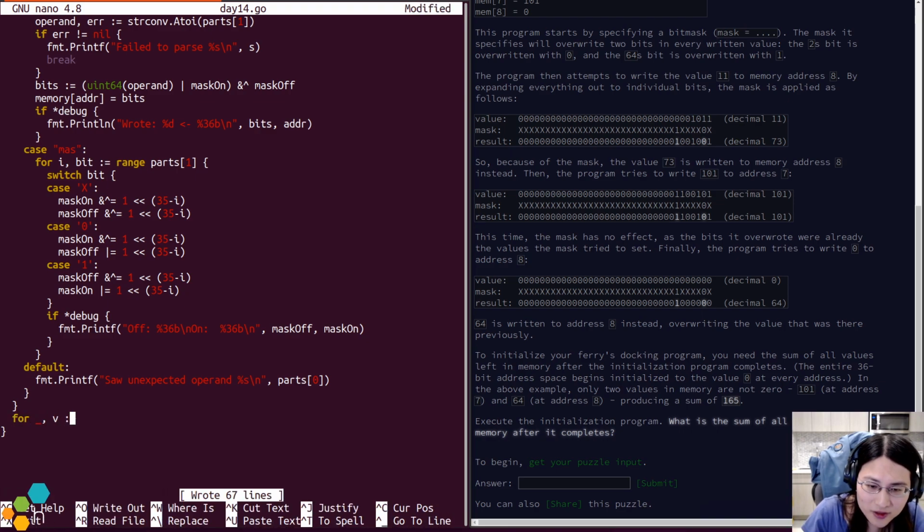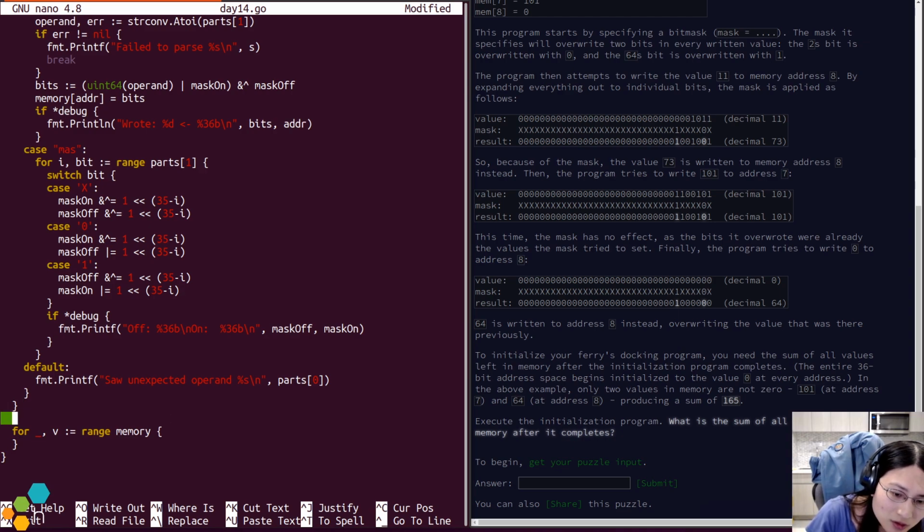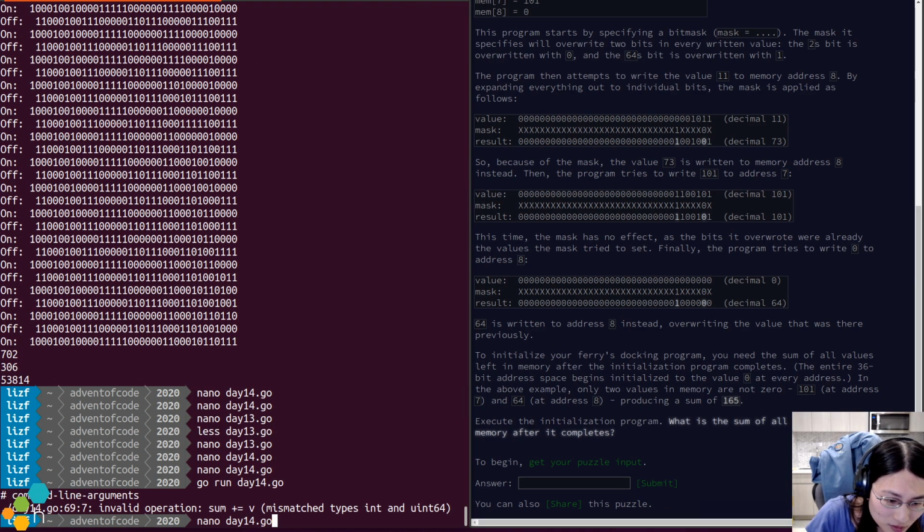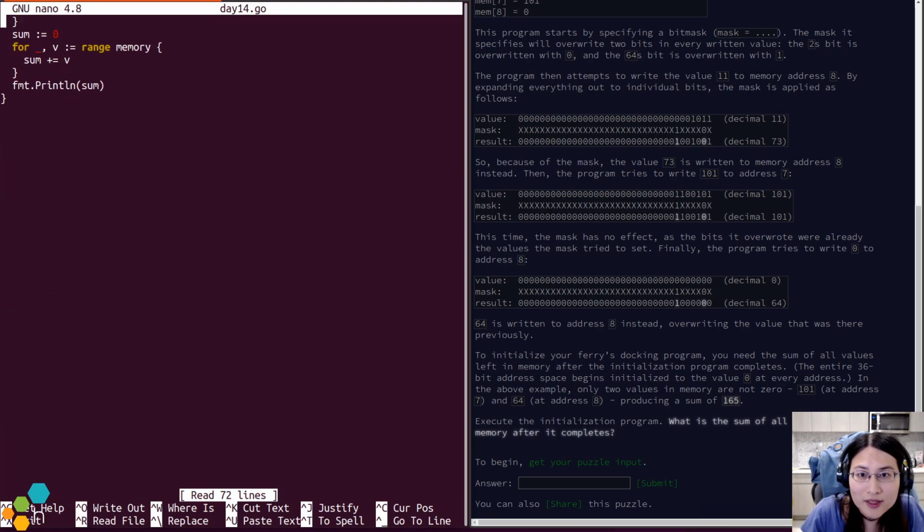For v in range memory, sum is 0, sum plus equals v. All right. Oh, well, that's fine.